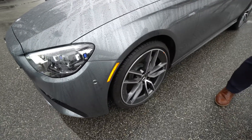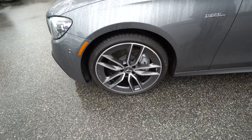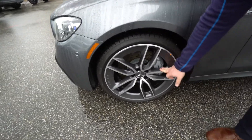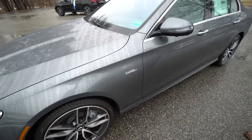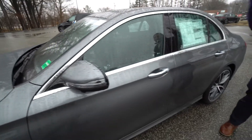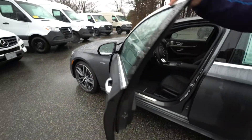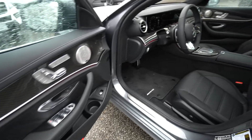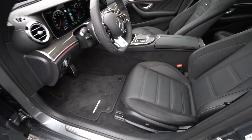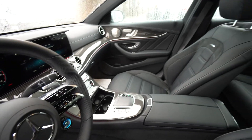As we come around the side, we will see the AMG wheels — twin five spokes. They do have the gray accents, so the inside of the wheel is gray to match the vehicle. That is Selenite Gray, and the interior is black Nappa leather. You'll also see the carbon fiber trim on the doors, dashboard, and center console.